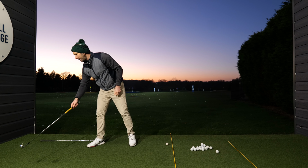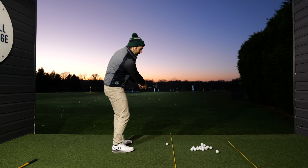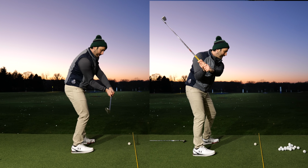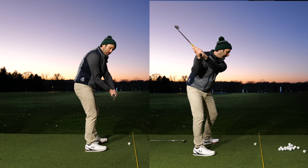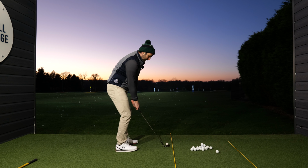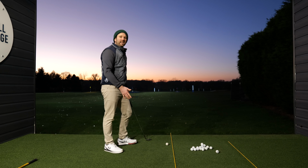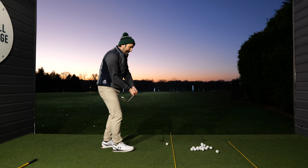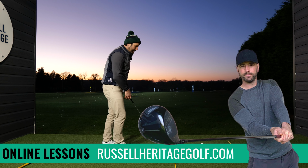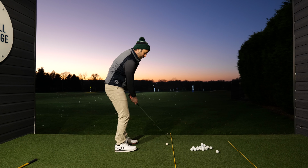Now, with chipping, the reason why you won't feel forearm rotation is because your hands and arms work very close to your body. See, in the full swing, my arms are here. Club face looks like that. On my chip shots, because I stand closer and it's a short swing, it looks like this. You see how my hands are really close to my body, and because my hands are close to my body, my club face looks more like so. So the simplicity when it comes to chipping is that you're not going to need to feel any excessive hand action. And if you do feel excessive hand action, the way that you're going to eliminate that is you need to understand how to keep your hands close to your body, but keep the shaft of the club traveling in a straight line.